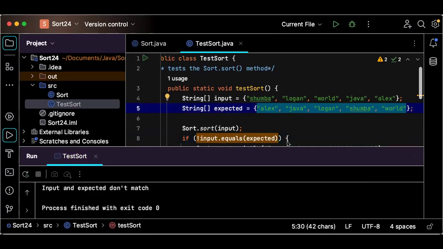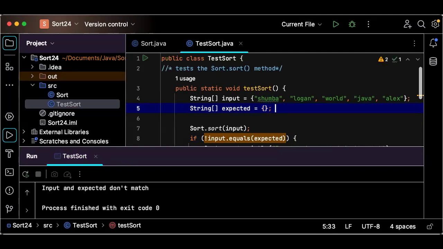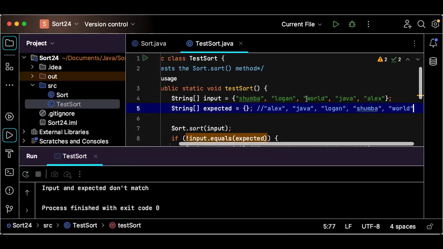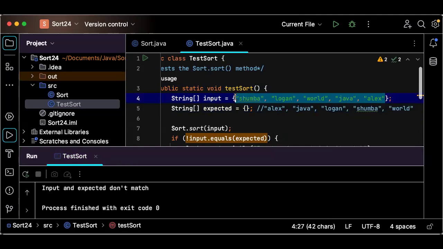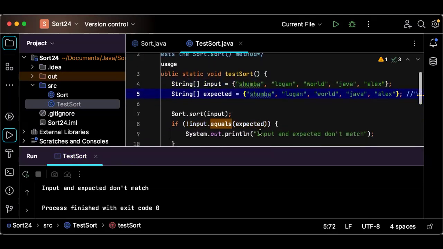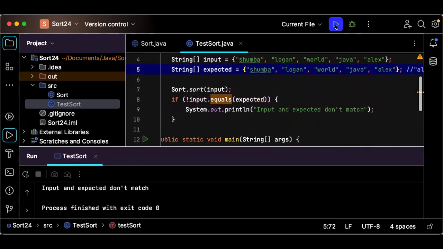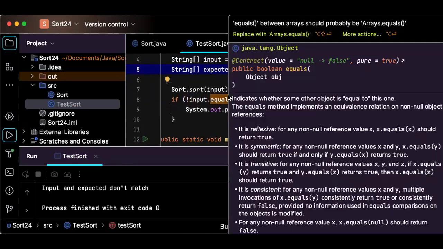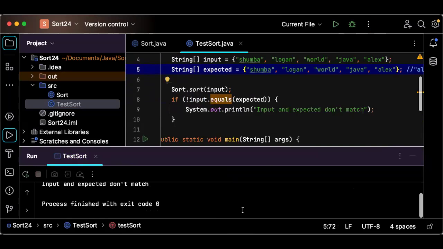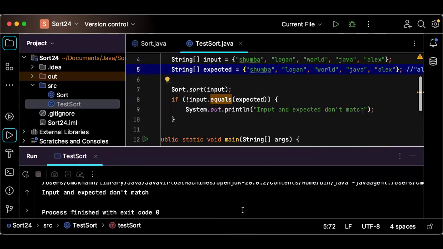So what's a way to test if the sort method is actually doing what it's supposed to do? Just make input and expected the same. Yeah, exactly. So I'm gonna cut that, drop it over here because I really don't want to retype it. Then I'm gonna take this, copy that, drop it in here. It's still highlighting this input dot equals expected. It doesn't seem to like this very much. They still don't match.